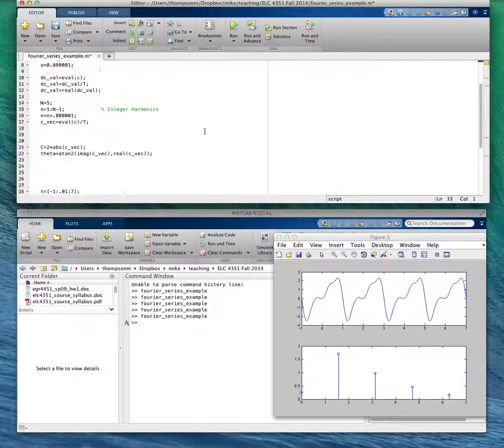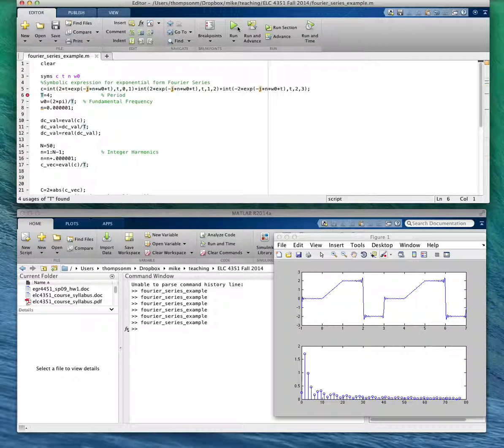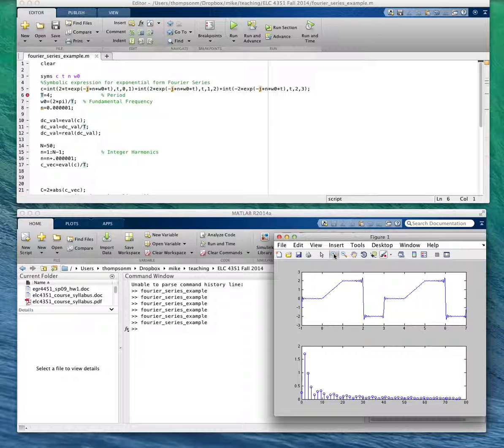But what I want to do next is go back here and change n to say 50 and rerun this. When I change it to 50 and recalculate all the terms, you see this is looking more like that Fourier series from the pencast, where we had the slope of 2t, the constant of 2, and then it shoots down to -2, and then back to 0. I also wanted to point out, you can zoom in and look at the Gibbs effect. You're always going to get this kind of overshoot at a point of discontinuity.